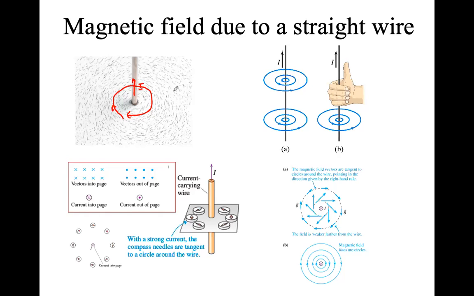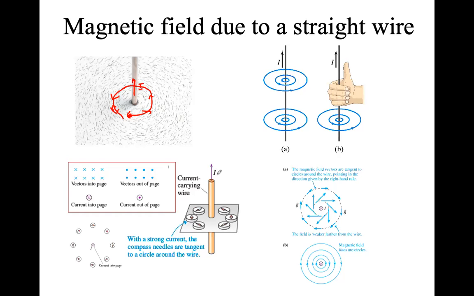The problem with the iron filings suspended here is that you have no idea which way the magnetic field is going. I presumed it went that way, but it turns out I drew it wrong, and we'll talk about that. Oersted figures out it's actually going the other direction. If the current is going up, the magnetic field is swirling around in a counterclockwise direction in this particular diagram.